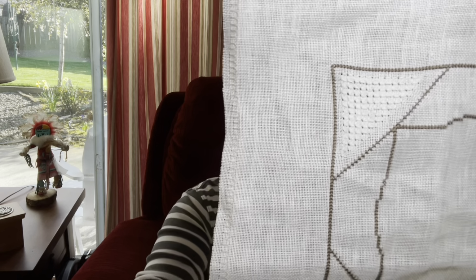It's really amazing, and it doesn't even take that long. Like this whole little corner, once you figure out the pattern to it, took me maybe an hour and a half. So it's really quick once you get it. There is a learning curve to it, but once you get it, it's really not that difficult, and it's just stunning. So I am super enjoying it.